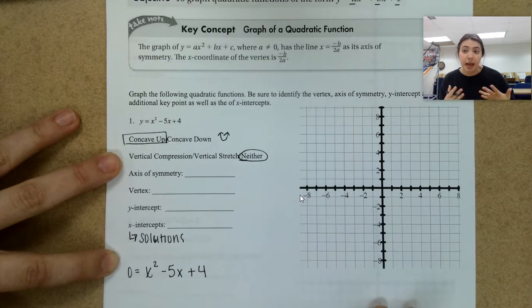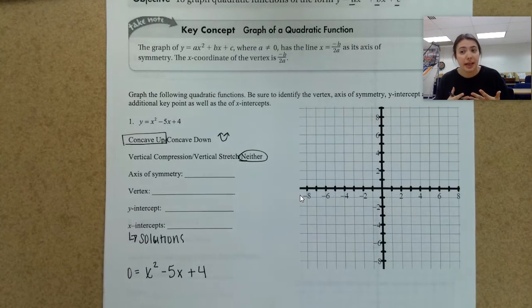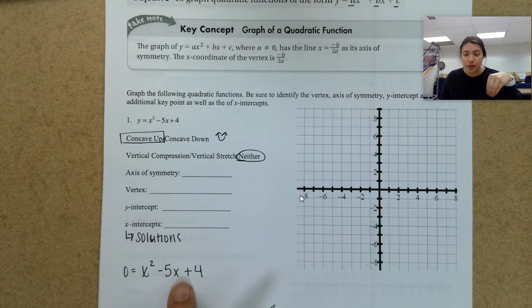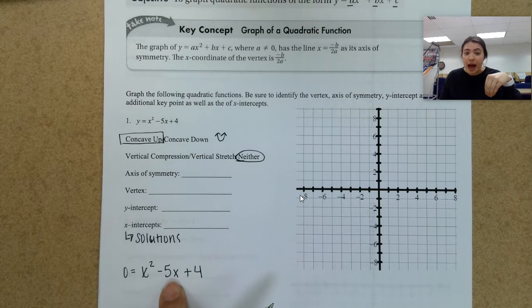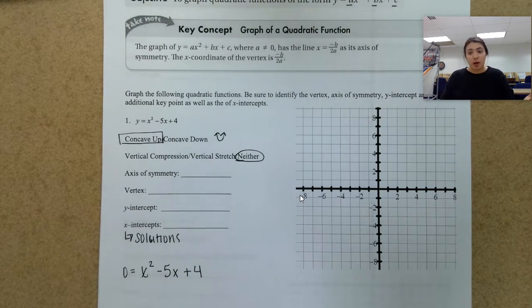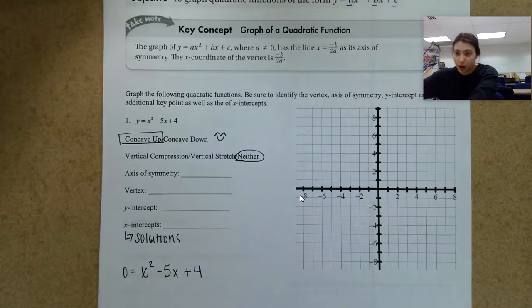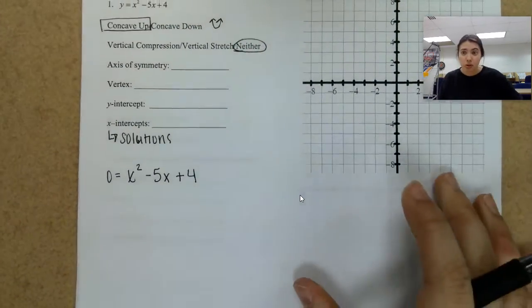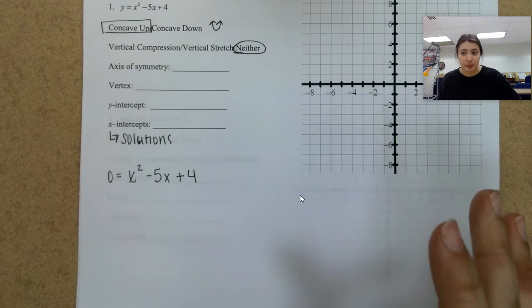Now, it is definitely up to you which method you would like to use to solve. For example, we can already tell that we cannot use the square root method because we do have a b value. However, it is up to you if you'd like to factor this or if you'd like to use the quadratic formula. If you use the quadratic formula, it might take you a little bit longer to get to your solution, but you still should be able to get to the same conclusion as we do if we factor it.